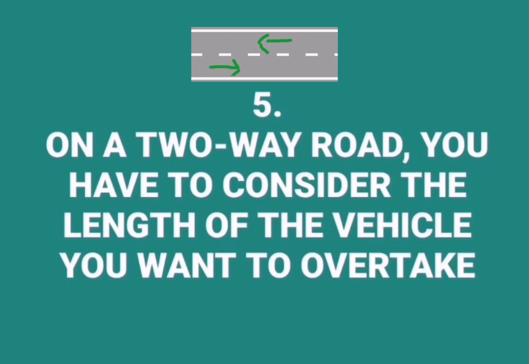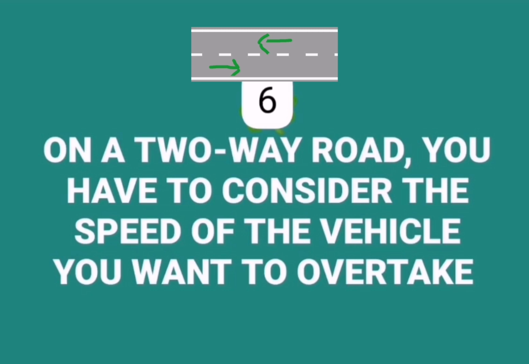When we are talking about a two-way road, we are talking about a two-way road that has one lane to each direction, at least one lane to each direction, because some roads can be two-way roads and have two lanes to each direction. You don't need to consider all these things. So when I'm talking about a two-way road here, I'm talking about the kind of two-way road that has one lane to each direction.